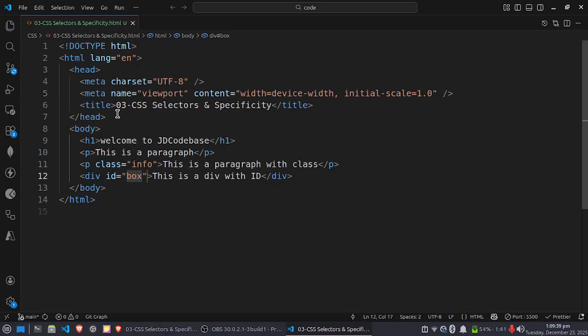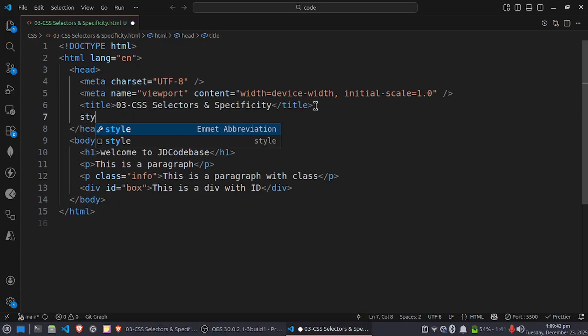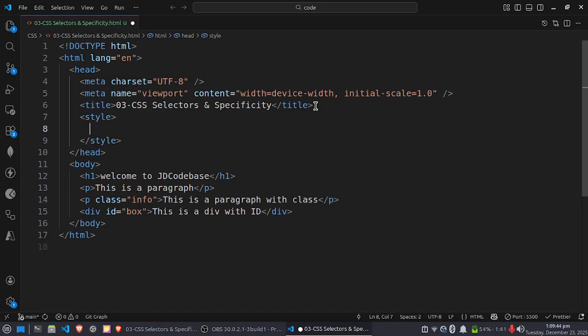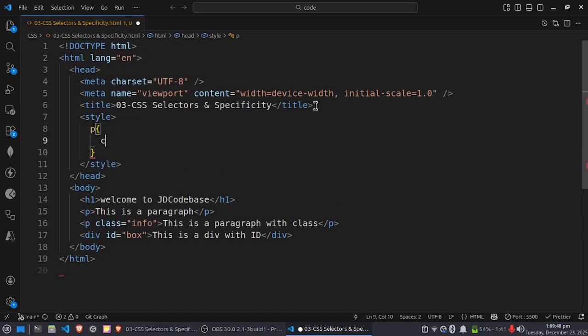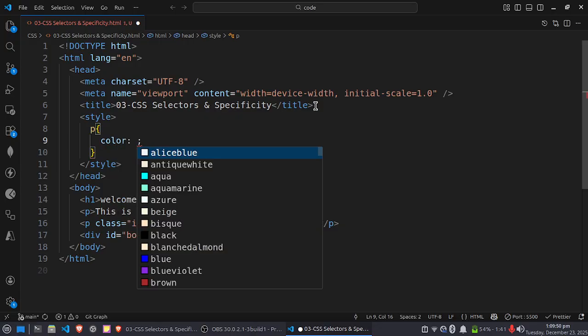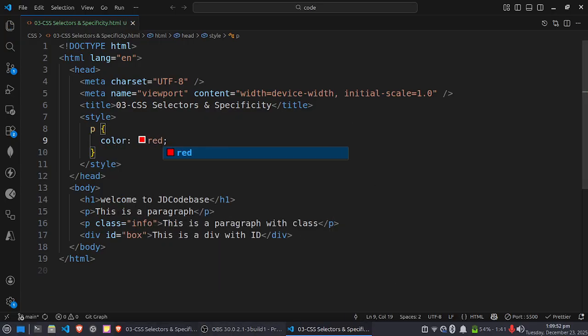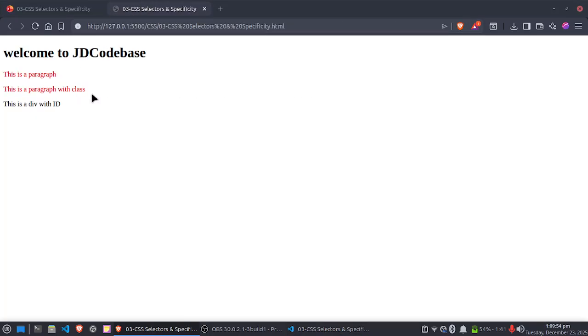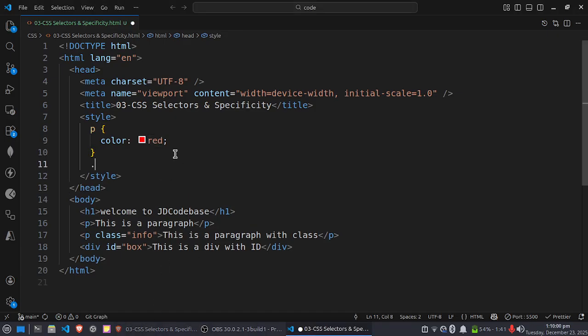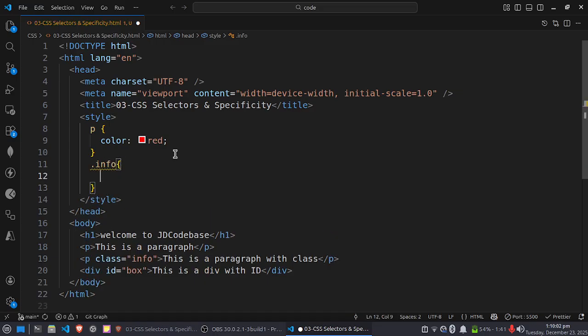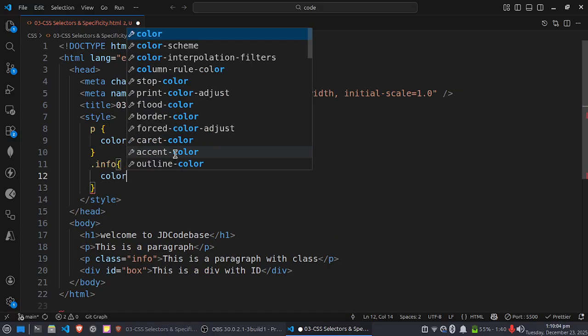So let's write the CSS here. Style, and let's write for paragraph, and here color is red. Let's see, yes, both the paragraphs have the color red. And now let's write for the class info, color is blue.